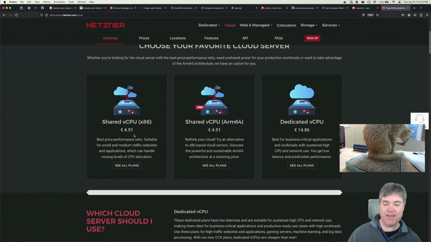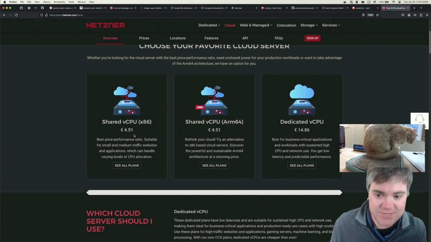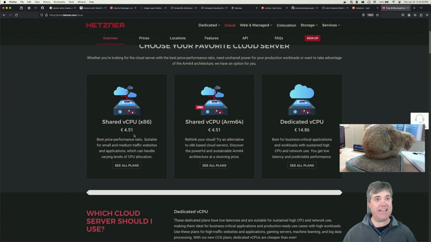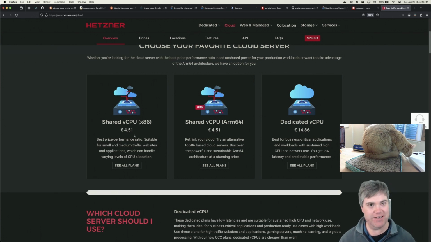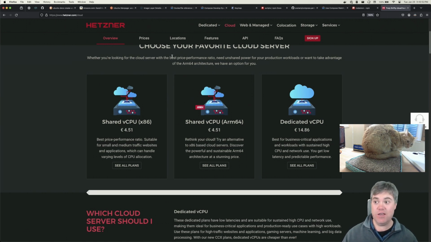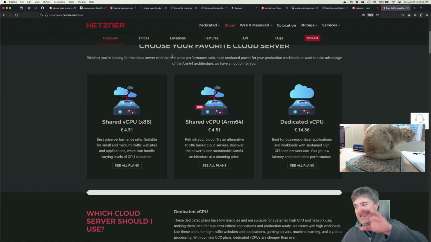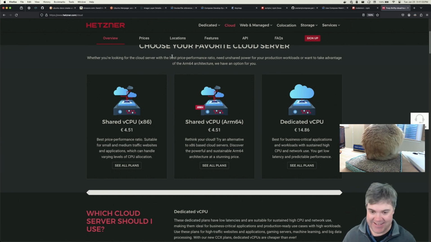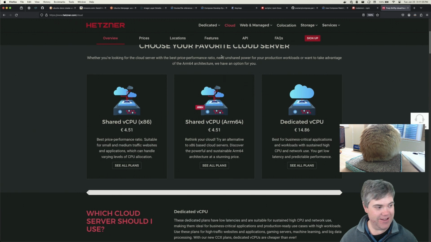uBlock Origin works like a champ. Although I heard that YouTube has been really locking down on all the ad blockers, which is really unfortunate. That really sucks. I try not to have any mid-roll ads that take over the screen. I think I have beginning and end and then the banner set up. At least that's what I'm trying to set up. I don't know if I've done it correctly or not.